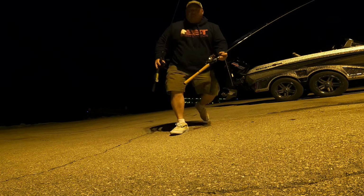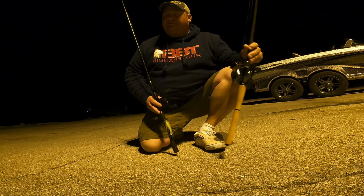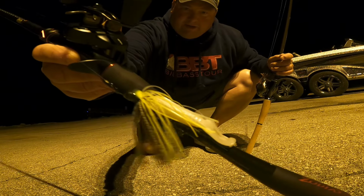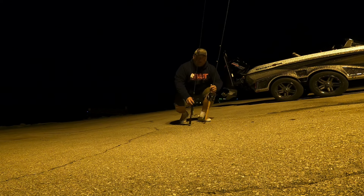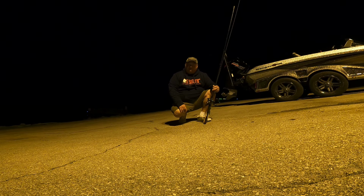I'm going to focus a little bit more on fishing a jig. That's the jig that you saw me break the line on yesterday. We're also going to try a chatterbait and throw that out there some this morning. We may change up the color on the chatterbait. Now, I'm not saying I'm not going to throw a jerkbait, but I'm going to try and not throw it all day, even though it did produce some pretty nice fish yesterday and a lot of them.